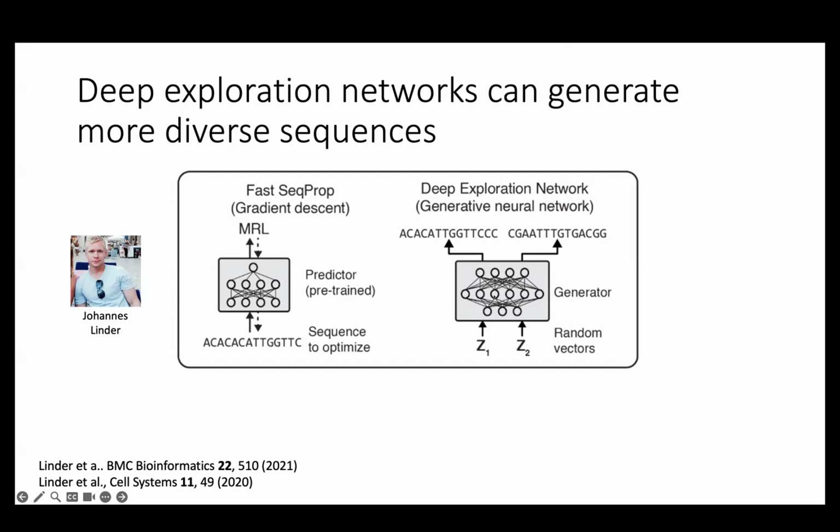We basically start the network with two random seeds, and we ask it to generate two sequences that are different. They're both high fitness, but different, right? And the goal of that is to explore the sequence space and not get stuck in some local minima. And also, we may not entirely trust our predictors, so exploring a little bit across sequence space certainly is a good strategy in this bio design world.